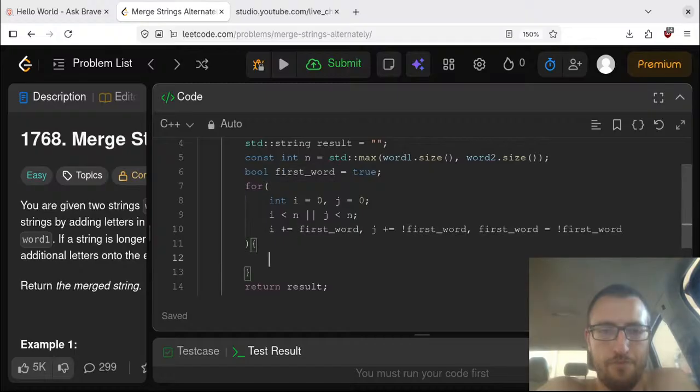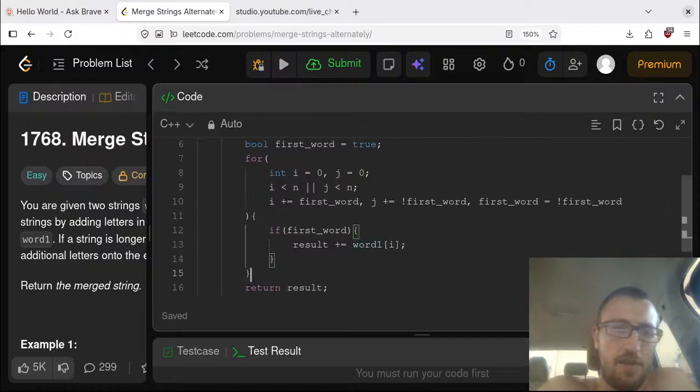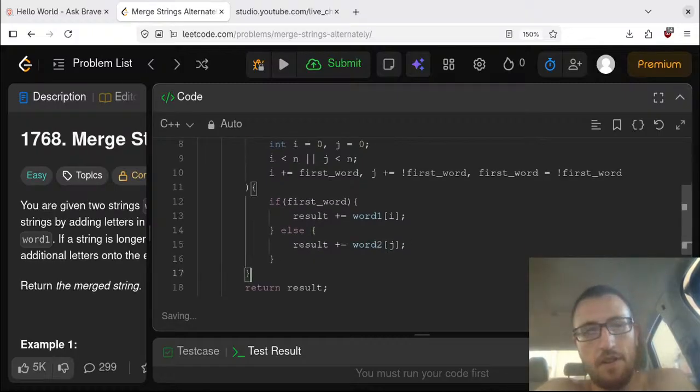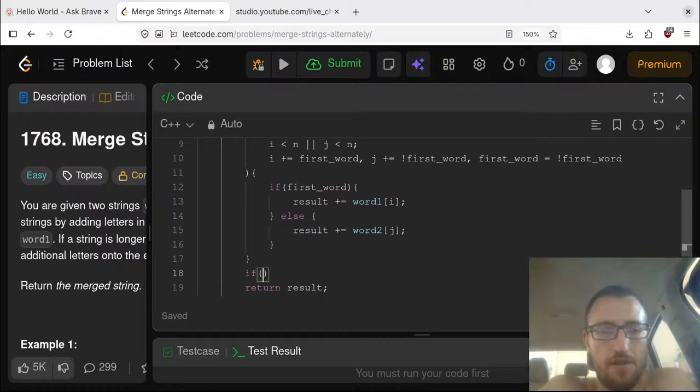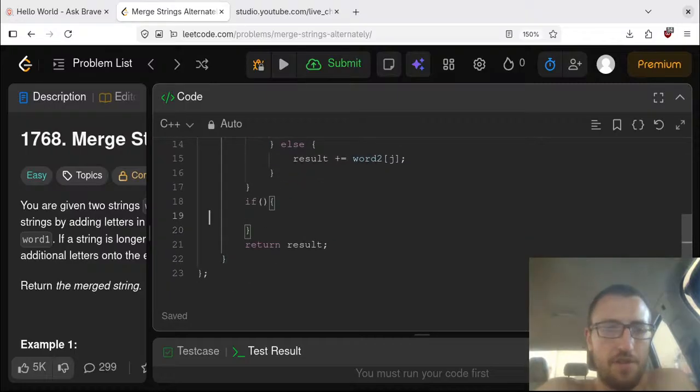Yeah, it's easier to do it this way. There may be a better way to do this. We'll do it like this. First word, result plus equals word 1 of i, and otherwise this equals word 2 of j. And then at the end, we're going to say word 1 dot size, word 2 dot size. It's greater than word 2.